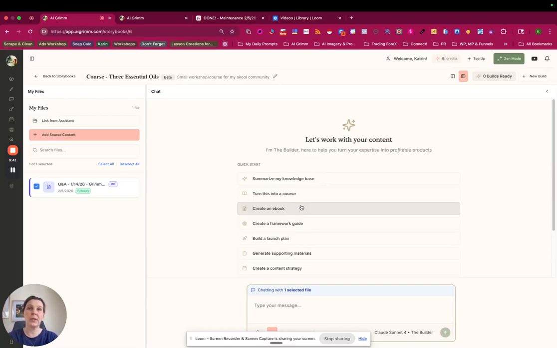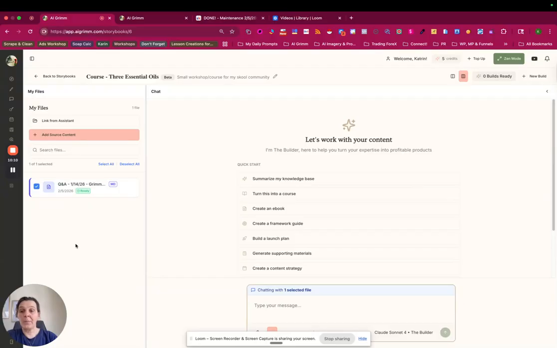So when you create a new product, you should be using the Storybooks. When you research, brainstorm, ask questions, everything else, you should use the assistant. So the preparation happens in the assistant, and then you can think about how to productize and monetize on your knowledge. That can happen in many ways, and we will see quite a bit of what's coming up.